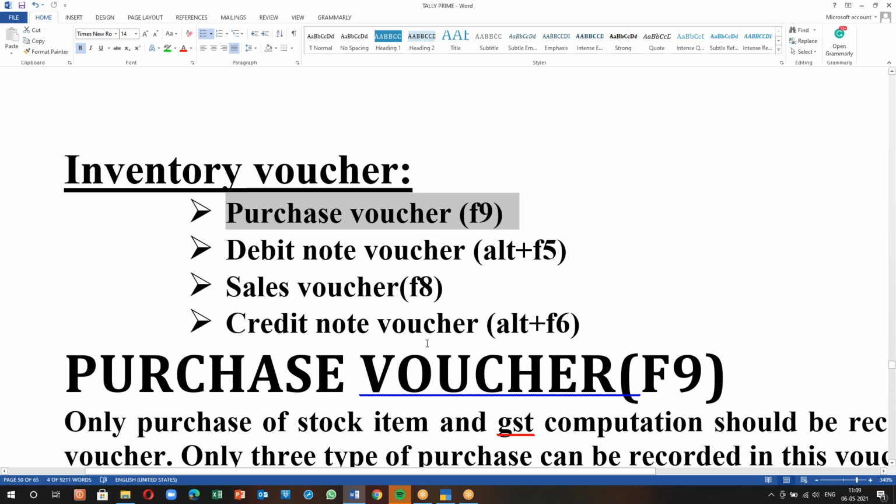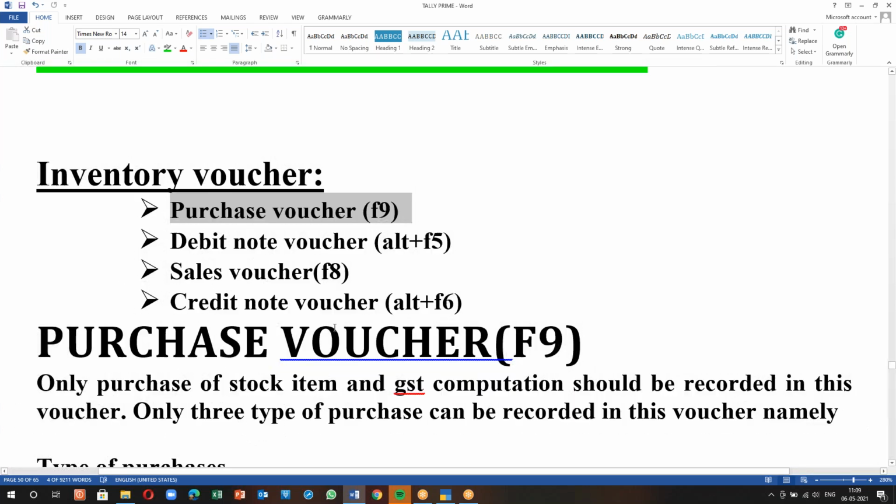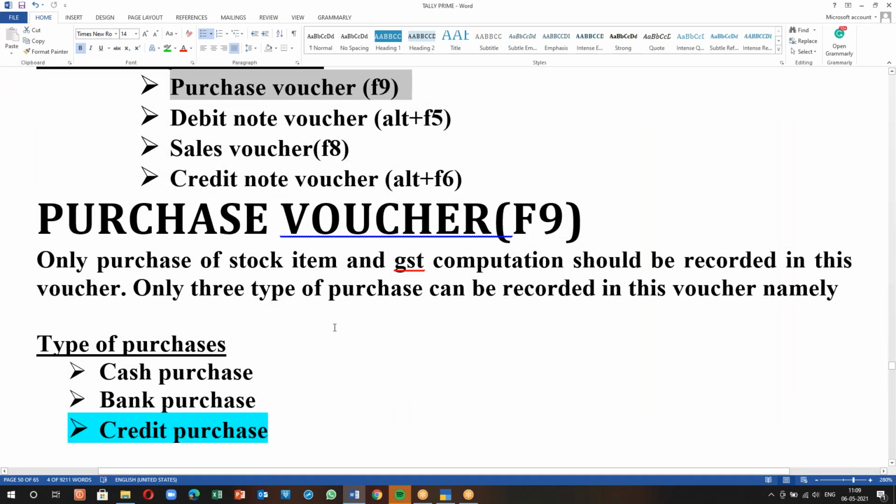What exactly is a purchase voucher? As you know, it is used for the purchase of goods, of different kinds of goods or different stocks from the suppliers. Only purchase of stock items and GST calculation will be recorded in this. There are 3 different types of purchases that can be recorded: cash, bank, and credit purchase.